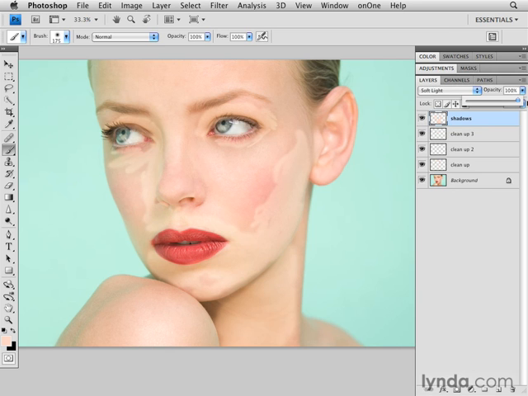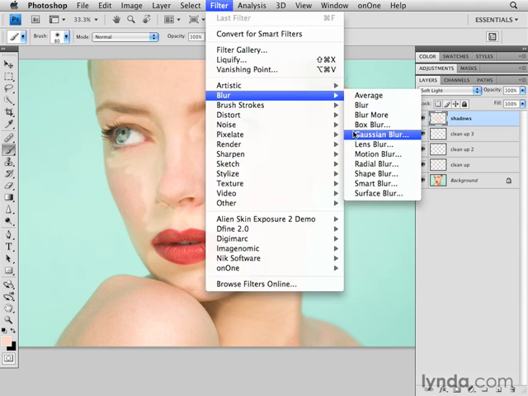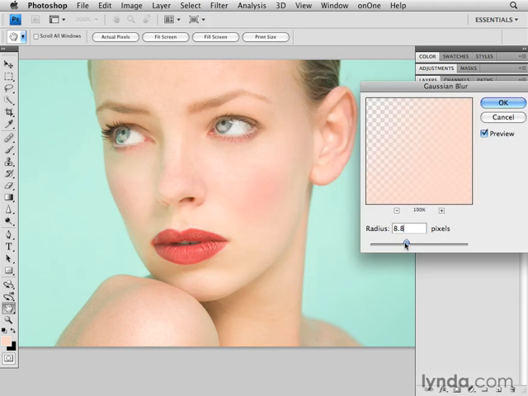Now, it may happen that you have these different brush strokes, and when you bring it up, you realize, okay, I missed an area, this part of the eye. I want to bring a little bit more into that area, or I want to bring some of this in. Or I notice that my brush strokes maybe are a little bit too harsh or too hard. Well, no problem. You can always smooth those out by going to Filter, Blur, and then Gaussian Blur. And this is especially helpful if you don't have a Wacom tablet or pressure sensitivity.